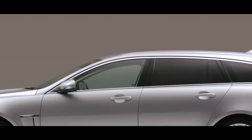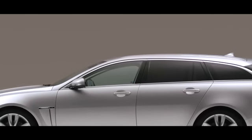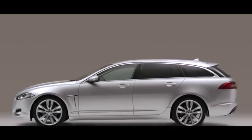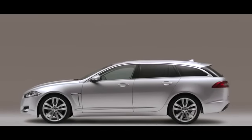Jaguar Design's objective is design leadership, and I really do feel that we are gaining ground at that very rapidly. When we set about with the Sportbreak, that design leadership, that objective had to stay. I know it's a very practical car, there's an amount of pragmatism in it, it is functional, but at the end of the day, it is what we call a Sportbreak. It has to look sporty and feel sporty.